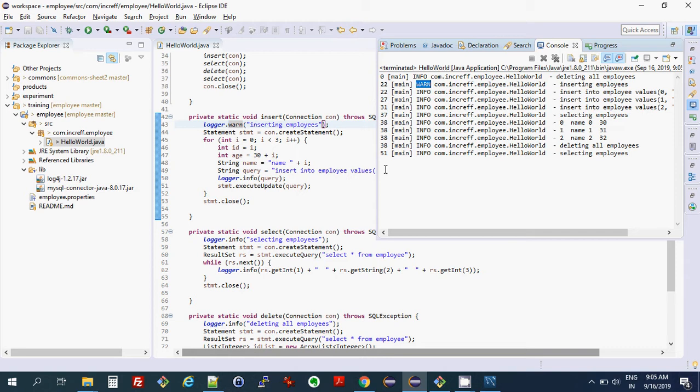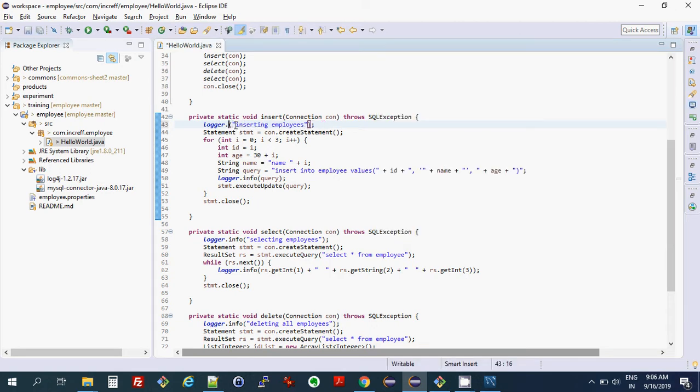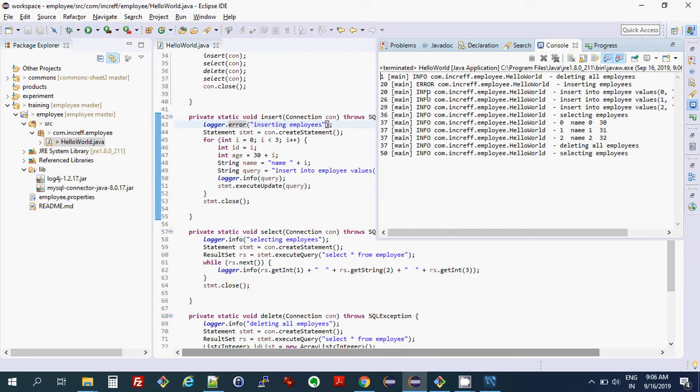Log files can become very large, and you may want to see only warning level messages, or for that matter, only error level messages. And so this is how you can control the level of the logs while printing them.